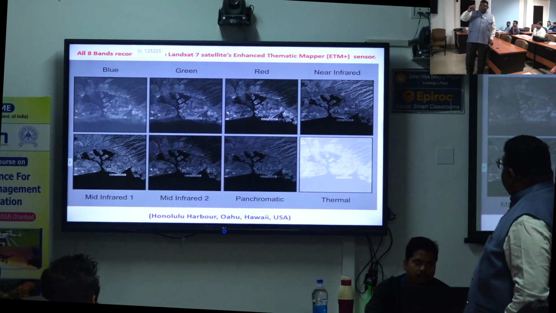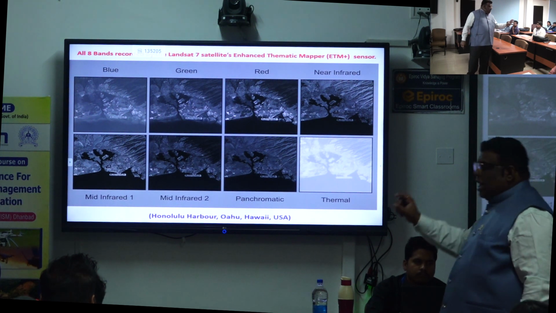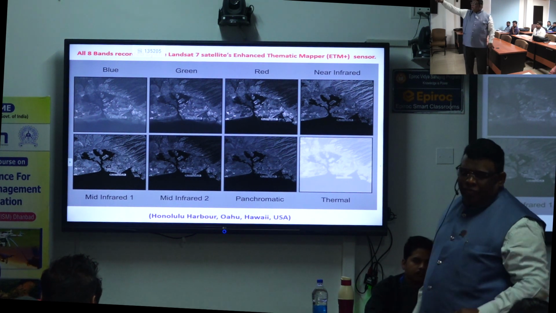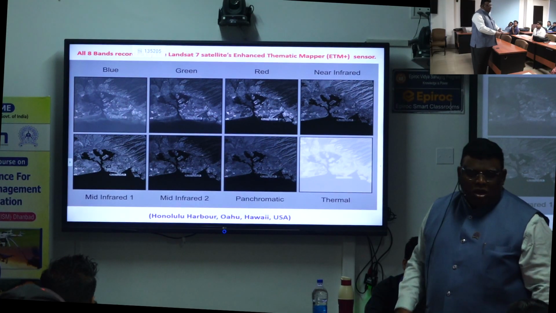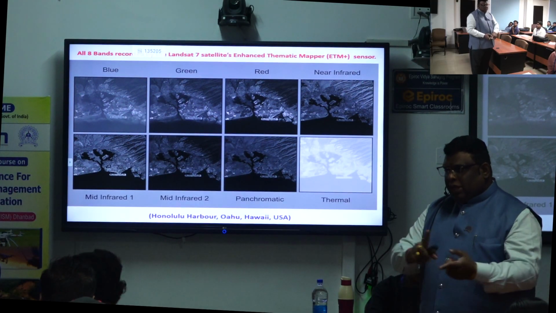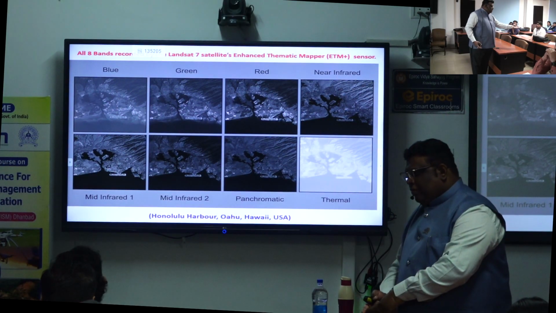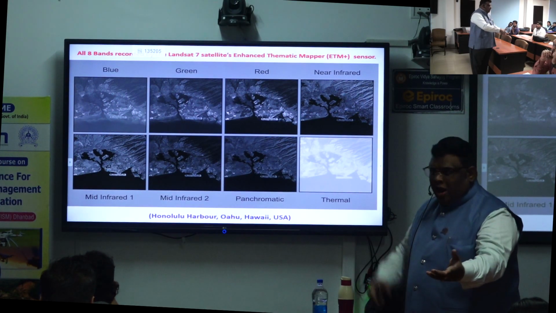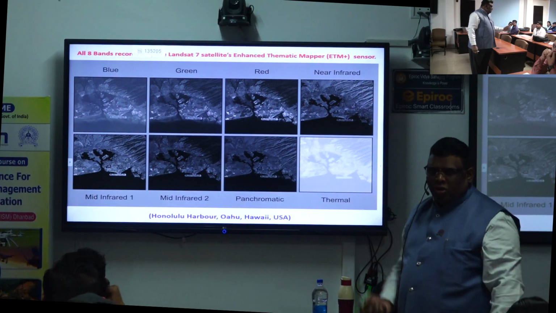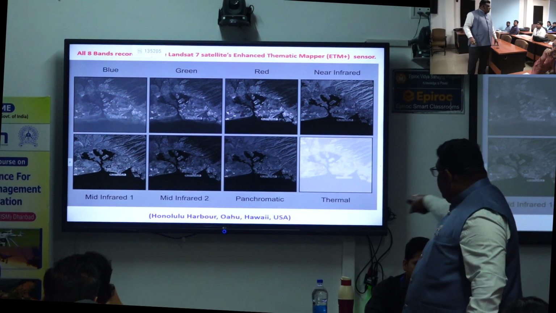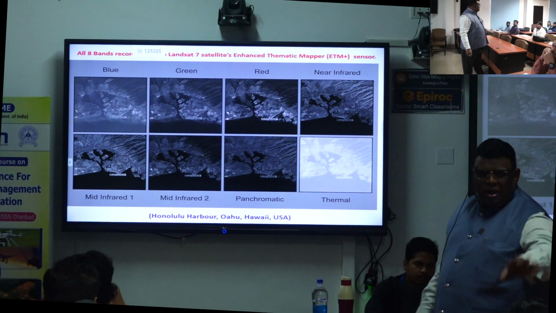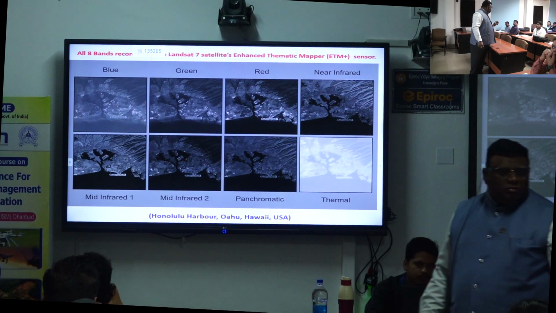So, Landsat is the satellite name. ETM is the sensor name. Every time there is a combination: satellite and then sensor. What is the name of the satellite and what is the type of sensor that is on board. So, Landsat ETM. Here you can see, this is the same area, is it not? Same area.